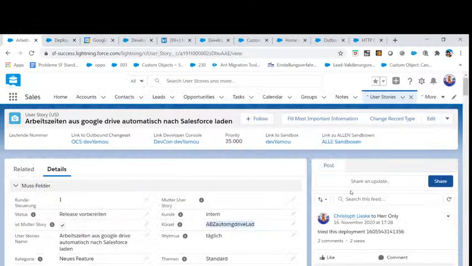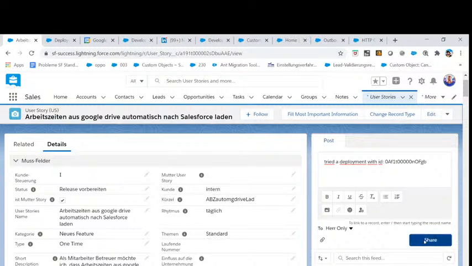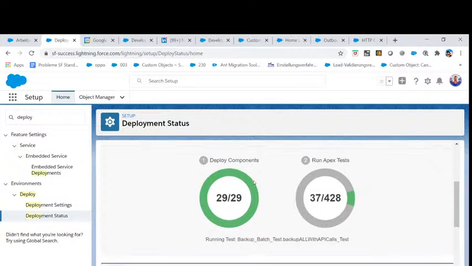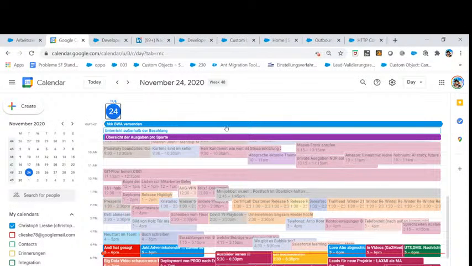And I will just put, let's say, tried a deployment with ID. Yeah, we can just look for the ID next time and make sure that everything is running properly. At this time, we can just leave it alone and meet tomorrow or something. Yeah, it's not a big deal.